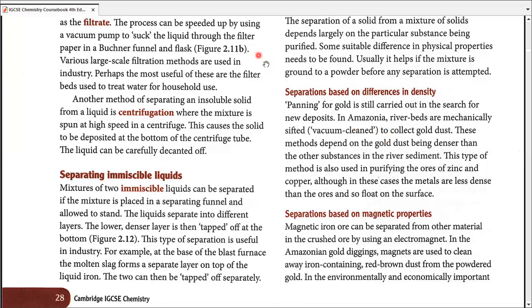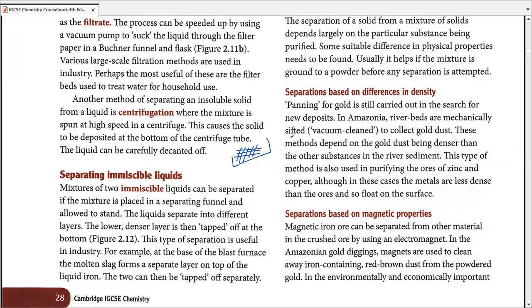I hope when I use the word pan, you'll understand it is something like this, which actually has a mesh of net, an iron net like this, at the bottom. So when you try to move it up and down or left and right, the water will leak out of it since there are holes at the bottom, and some dust or the gold particles will stay on top of it, right?